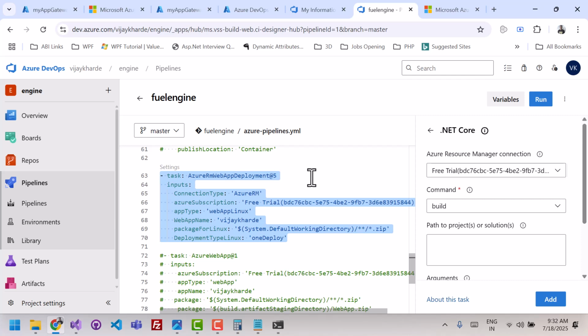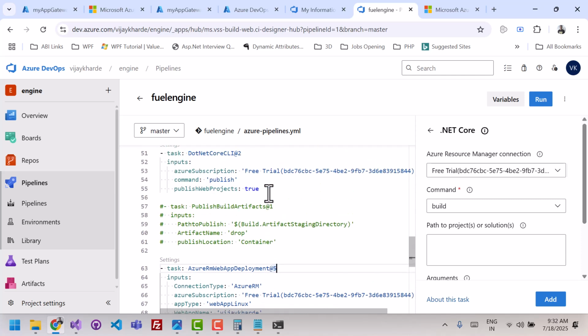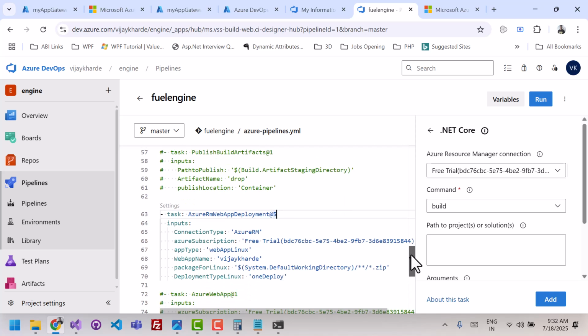What this will do is copy all the DLLs that have been published from this task to our web host name. Okay, so let's hide, cancel. How can I assign?